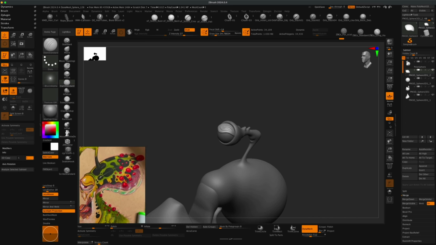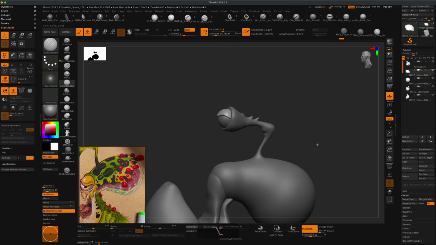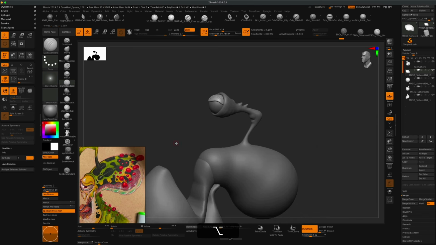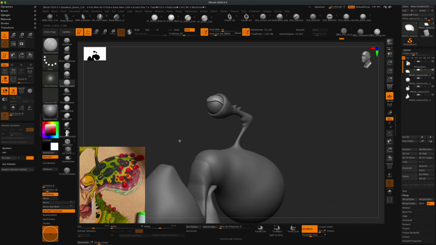I think what I'm gonna do is create the shell first, and then the brain is more like when we're painting, we can create another piece inside. So it's probably not gonna be part of this video, because it's more like a texturing trick, I think. So that's fine. So I like this.